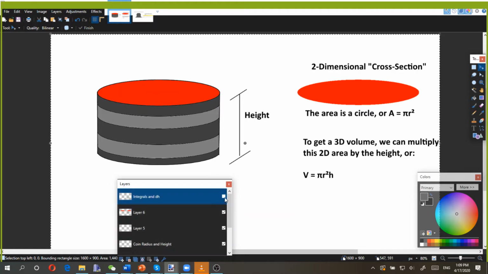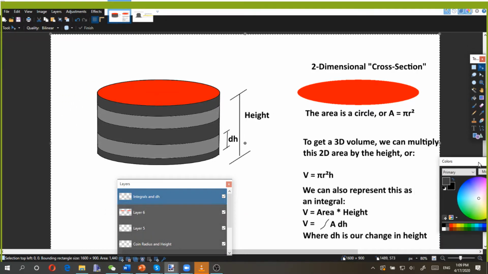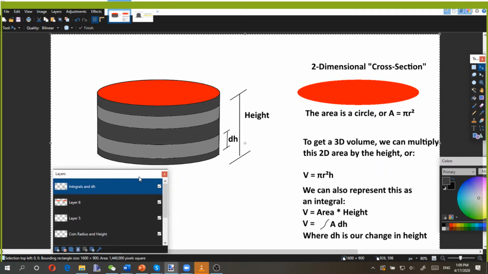Okay. I could also represent this as an integral. If I wanted to represent this as an integral, because our volume is really our area times height, I am integrating, adding all of the areas times their infinitely small portions of the height. So in this case, my change in height, or dh, times the area for that cross-section, plus the next change in height times the area of that cross-section, plus the next change in height times the area of that cross-section. If I sum them all up, I'll end up with the volume. Because integration is really just repeated addition, that's going to allow us to get the volume of the entire shape.